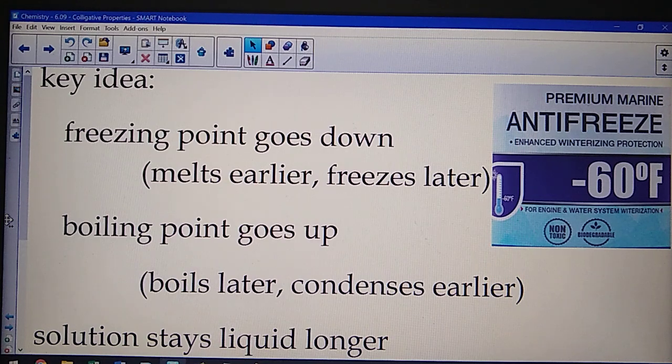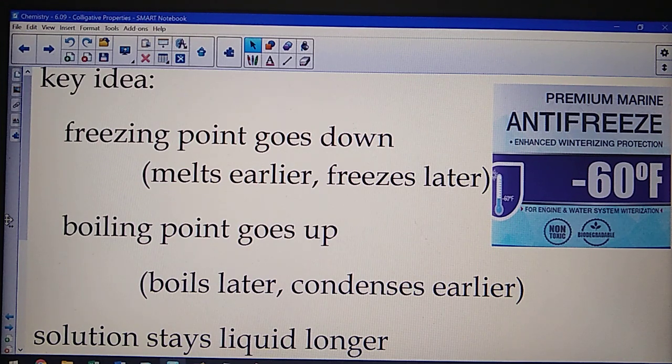This picture I have here is a marine antifreeze where you can get out into sea and get very cold. And in fact, it says it can last to negative 60 degrees Fahrenheit. So water typically freezes at 32 degrees Fahrenheit. This apparently says you can go down to negative 60 and still be liquid. Now in this area, that might be very useful for us. We might want to make sure we have antifreeze in our cars.